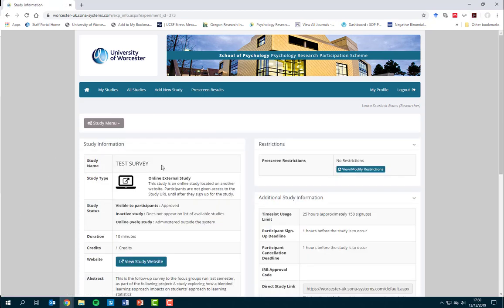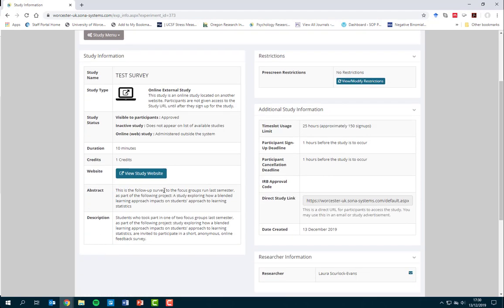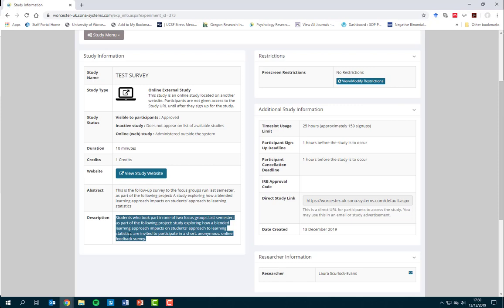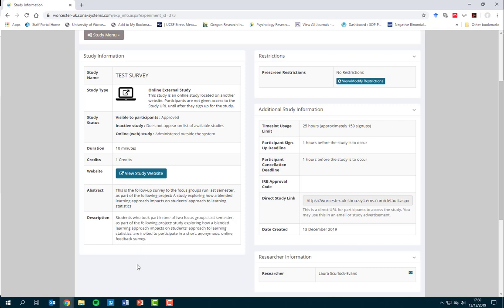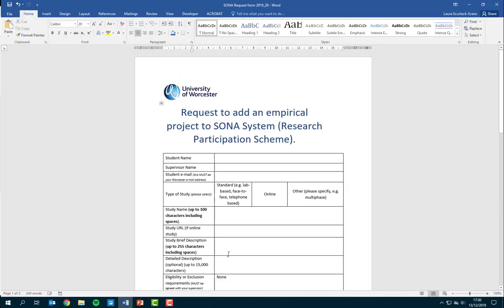Now imagine that we had set this up differently, that it was due to be a face-to-face study. Then the way that we would need to advertise the research is slightly different. In here there needs to be, as part of your description, probably in the more detailed description box allowed to you, this one, you would need to have instructions written in there for participants on if they want to take part in the study, how do they sign up.